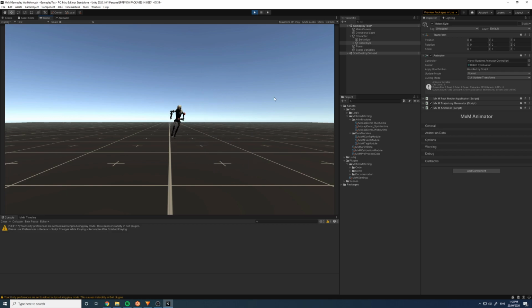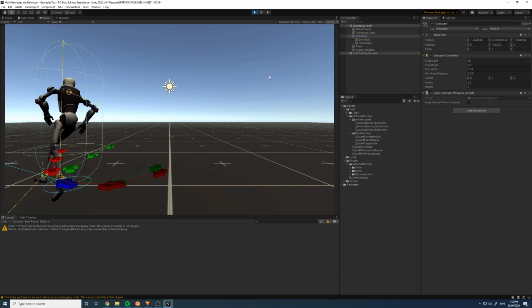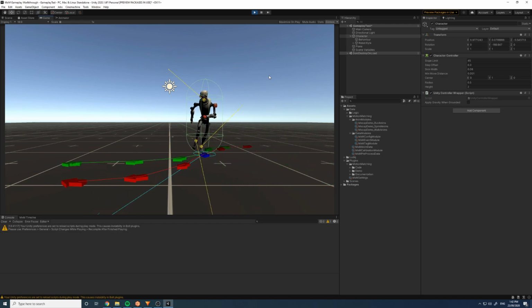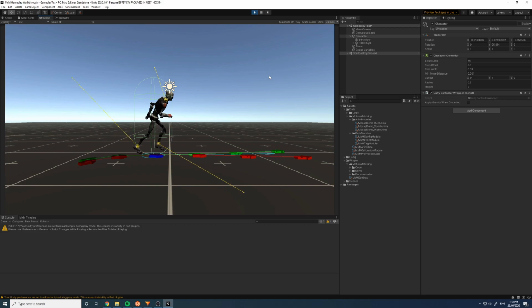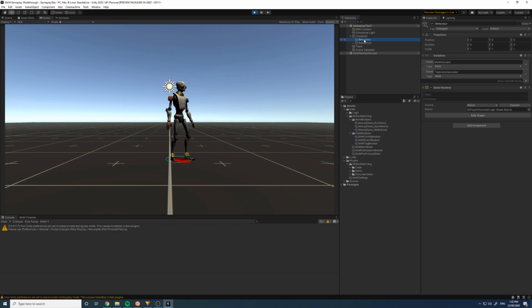We've got our character going. Let's check our gizmos. Yep, there's our character controller. We can see our motion matching gizmos. It's actually matching really well with just those 3 points. We might keep it that way for quite a while. So yeah, that is the first steps to setting up a character. Now this character is obviously going to be a lot more robust than just chucking in the model, because we've got this set up. Let's see, is there anything else we're going to do in this tutorial before we end and leave the rest for the next one?